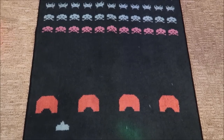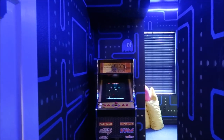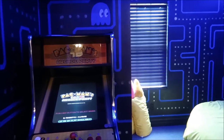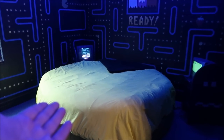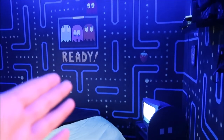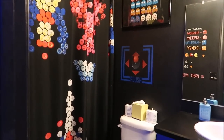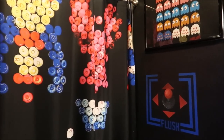Now that we're upstairs, we're going to dive into some of the themed bedrooms. If you've seen the Parkside video, some of these rooms will look the same but they're actually completely different. Like for instance, at Parkside we have Mrs. Pac-Man, and here at Lakeside, Mr. Pac-Man. This is awesome — what an amazing bedroom because it has a Pac-Man shaped bed. The ghosts are actually the TV stands and they have Pac-Man running all the time. It's also got its own themed bathroom, which makes it even more immersive because you don't leave the Pac-Man universe.